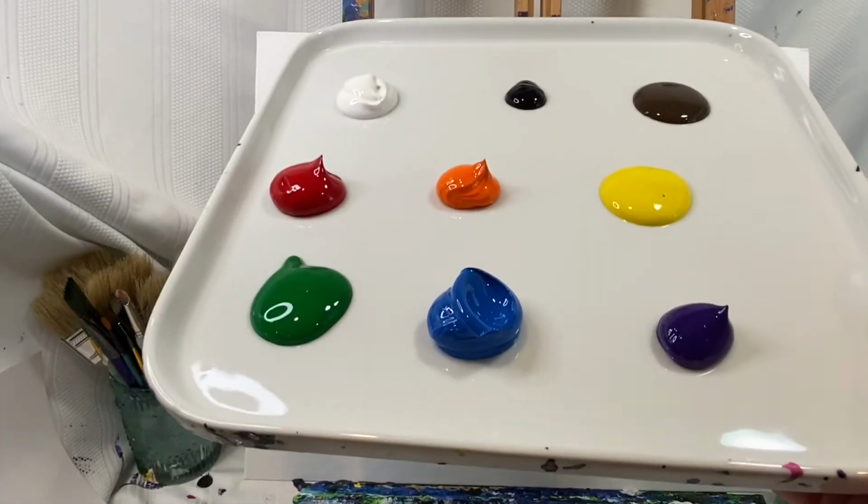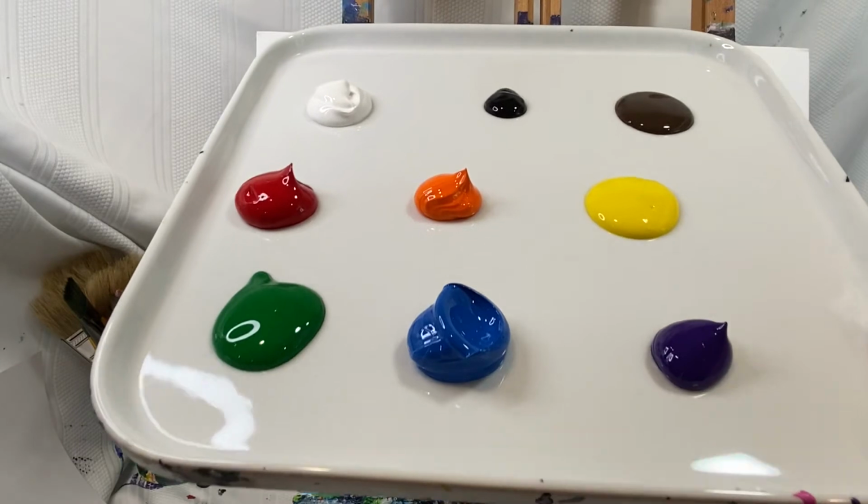Today we are going to paint a fun little toadstool house, and you can make as many toadstools as you want when you paint this. You're going to need every color in the rainbow: red, orange, yellow, green, blue, purple, plus brown, black, and white.